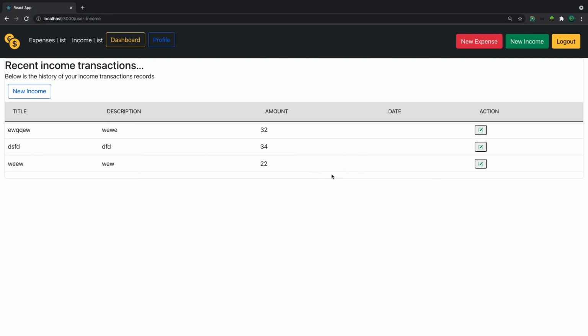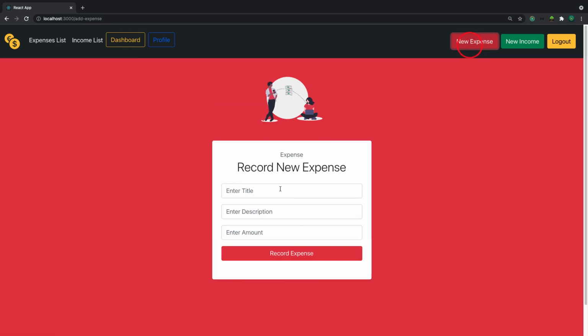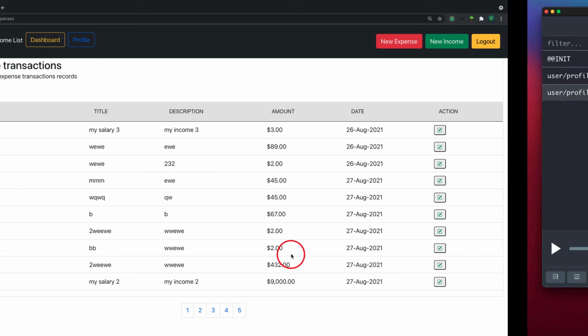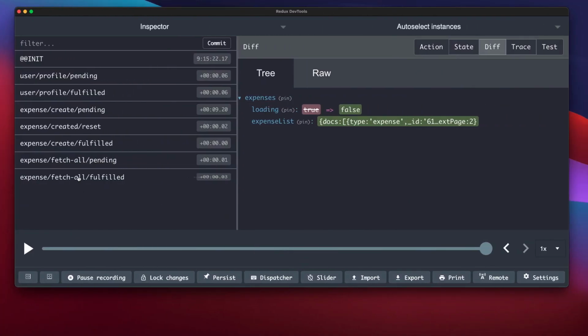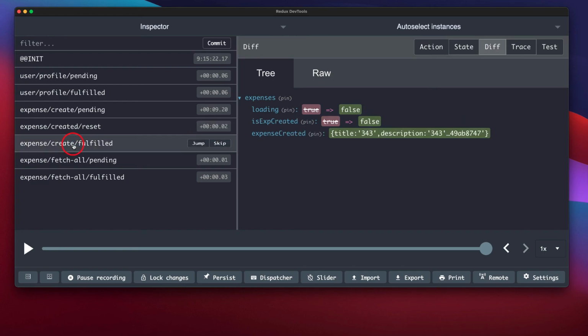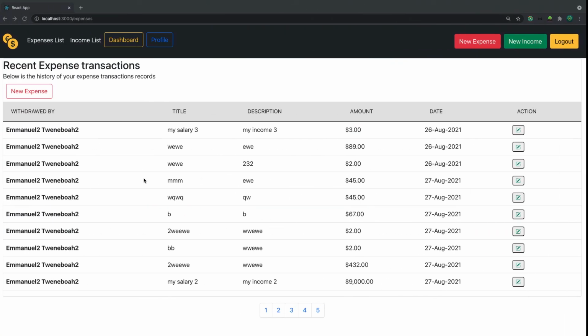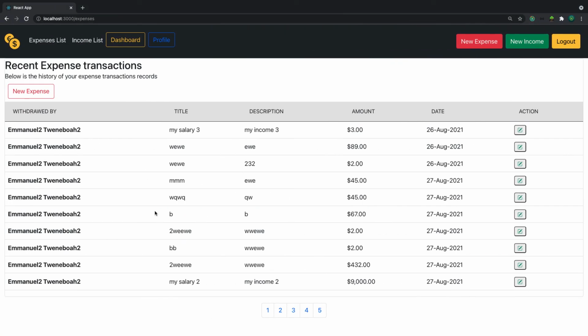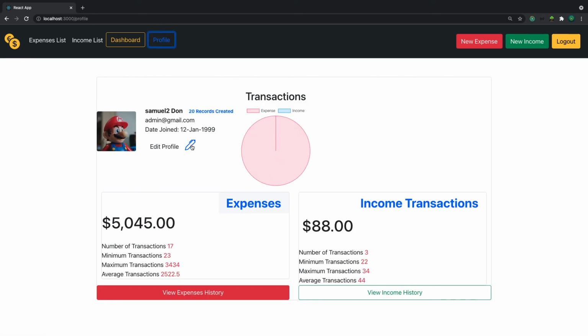Yes. Why? When you create it, it didn't come. So I say you should redirect us to the record. So let's check it out. Created it and then pushed us to our expenses profile component. Okay, so now you see that it's working perfectly. Just for all. So next video we're going to work on the update profile.